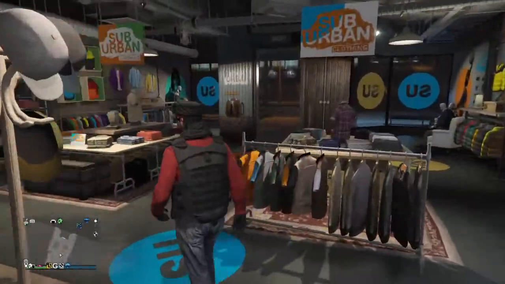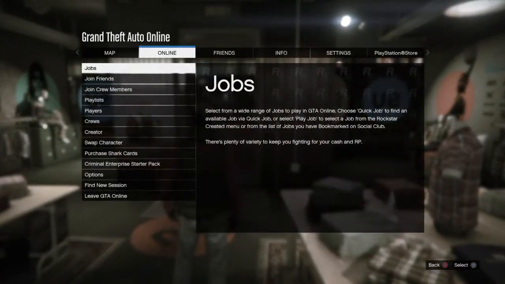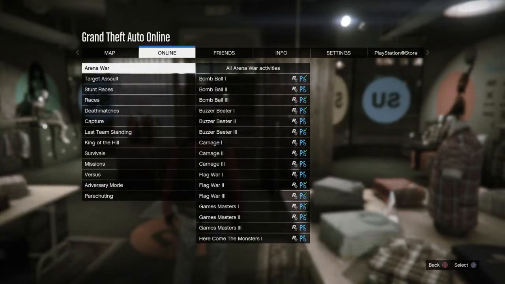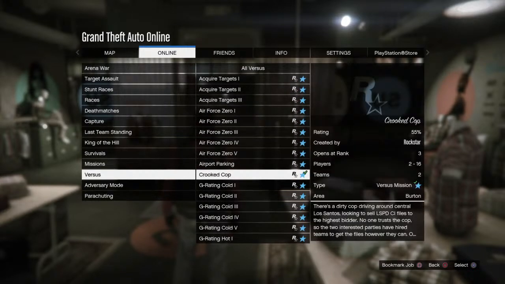When that's all done, what you want to do now is start up Crooked Cops. Just go over to jobs, play jobs, Rockstar Creative versus, go over to Crooked Cop.